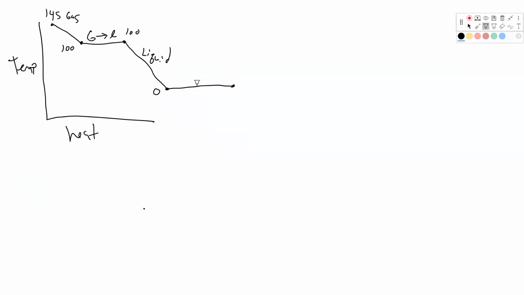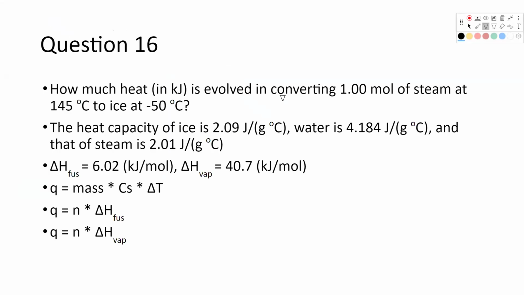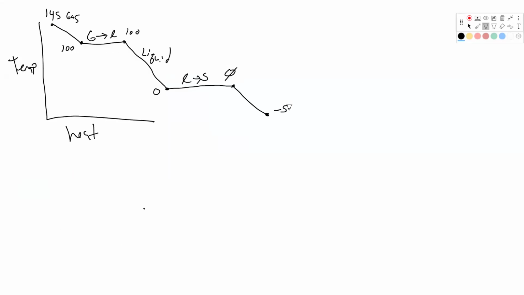All right. Then we're going from liquid to solid. So we're going to stay at 0 during that process. And then we're going to go down to, double check, it's minus 50. Yep, it's minus 50. So like in the previous video I posted, we have 5 segments and we have 2 equations again. If you're not sure what these equations mean, please look at my previous video on our heating curve where I explain them again.